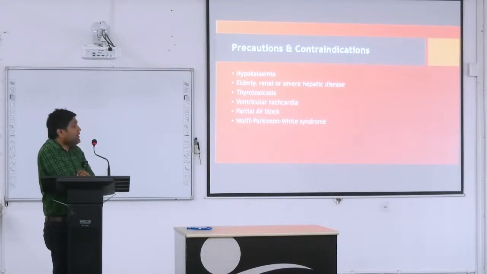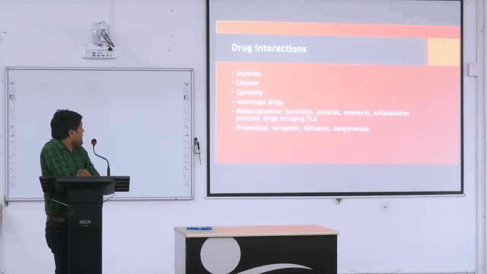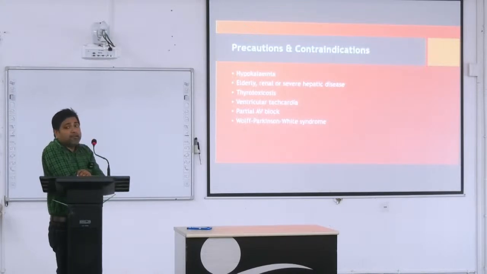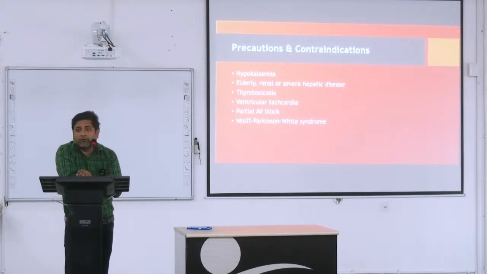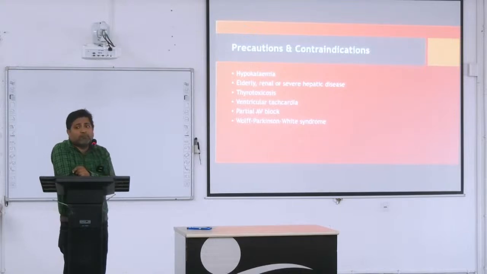Ventricular tachycardia patient, definitely not to be given, because it may turn the patient to ventricular fibrillation. Partial AV block, the patient may turn up to complete heart block, so not to be given. It increases the effective refractory period of the AV node. Wolff-Parkinson-White syndrome, not to be given.